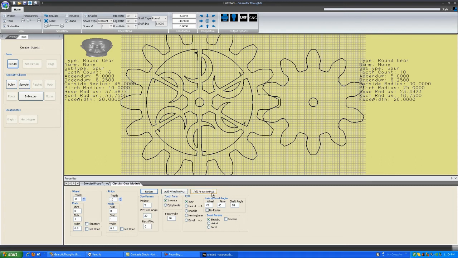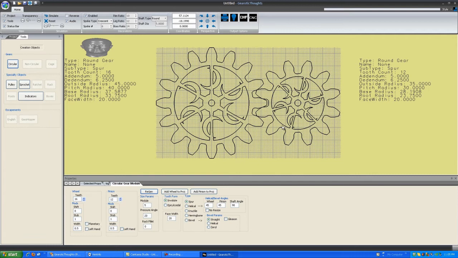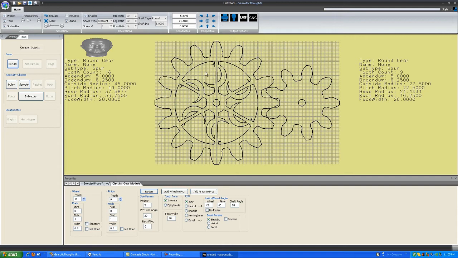Next, we have the Add Wheel and Add Pinion to Project. Those are self-explanatory, and those are the buttons we use to add one gear or the other to the project. Now, you'll notice, looking at the two gears which are currently on my screen, one has spokes and the other does not. This goes back to that setting on the Options page, which is do not spoke a gear less than 1 inch in radius. Since this gear is large enough, the spokes are shown. The other gear is not yet large enough, so no spokes are shown. If we increase the pinion size, you can see it eventually hits a size where it snaps in and gives us spokes. A word on spokes.